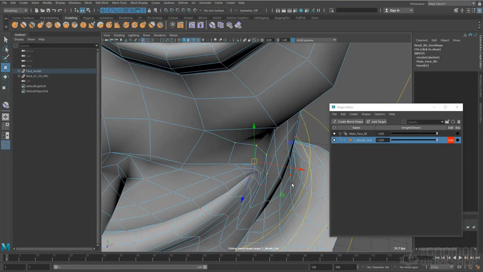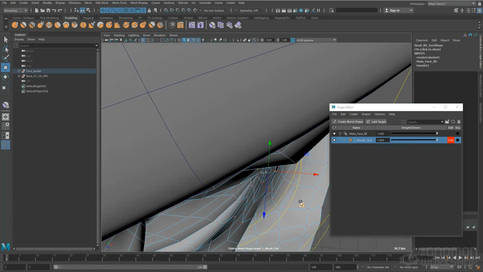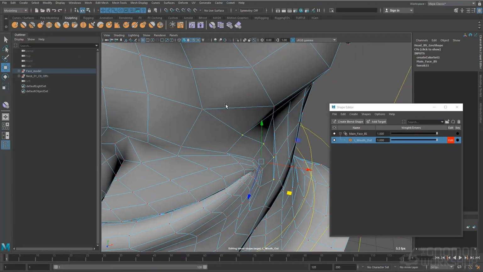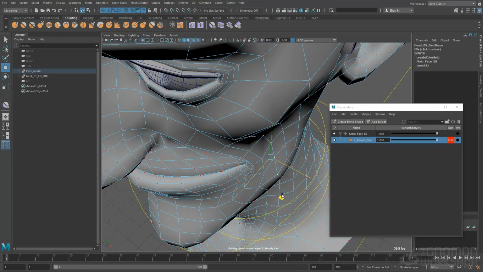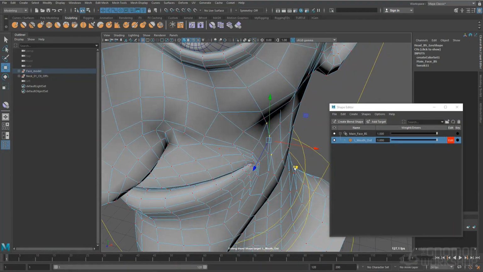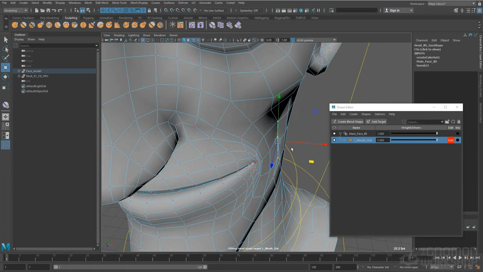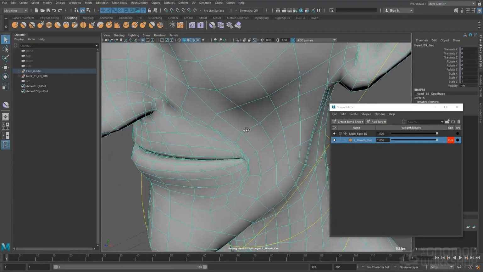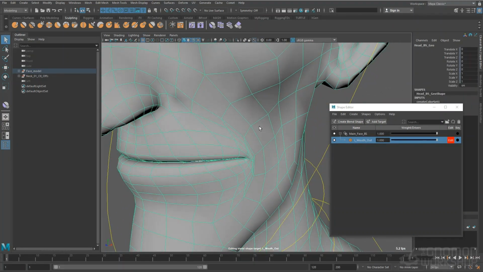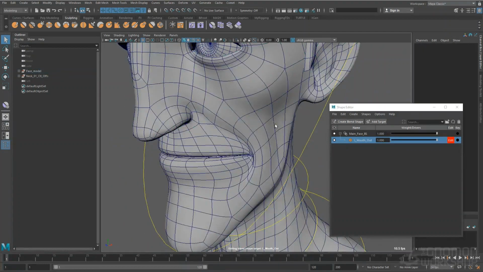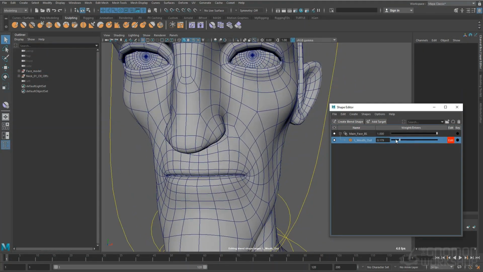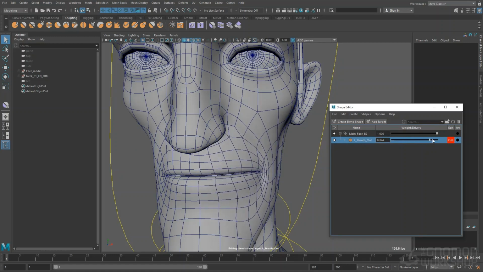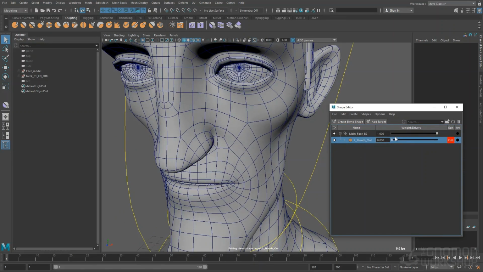Probably you just use these ones. You can use the sculpting tools, but I like to know which vertices I am moving. I am more about modeling than sculpting, so it's up to you. And then if you press 3, you can see your smooth view. So actually I think it's a lot better to see how it's working with this. Okay.